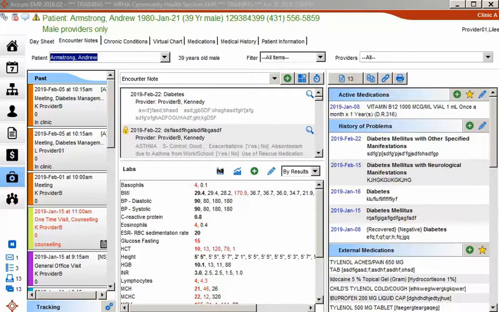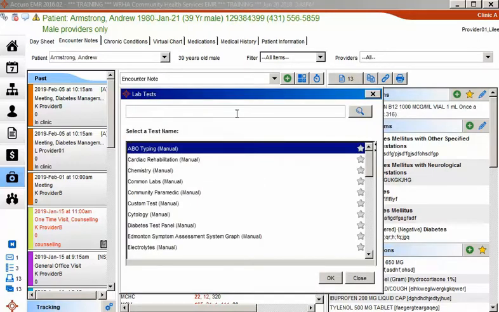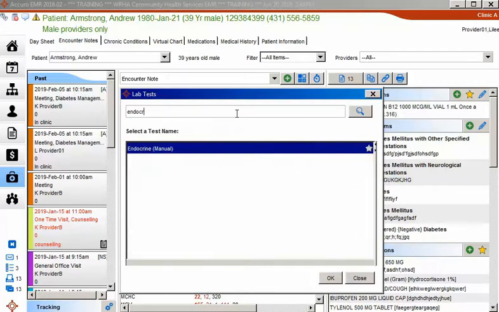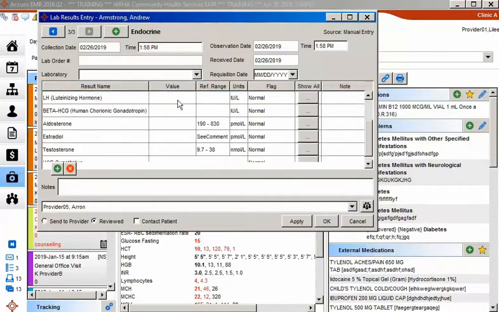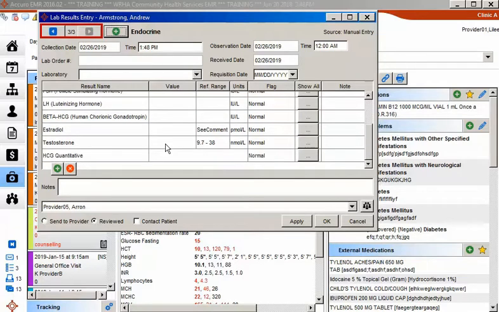Let's look at one of the lab results entry, for example, endocrine. All the lab result windows are set up in the same way. When you open this form, you will see the values are blank. You will populate them from the lab values that are returned to you. You have pre-populated a normal reference range. In the top left corner, you will see the blue back and forth arrows. If the same test is ordered repeatedly, the provider can move between the results.